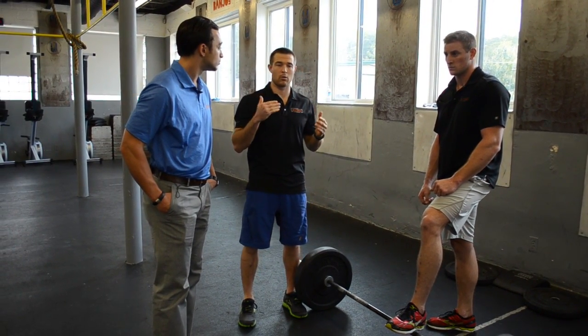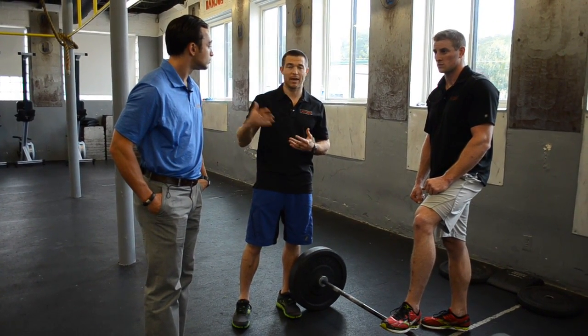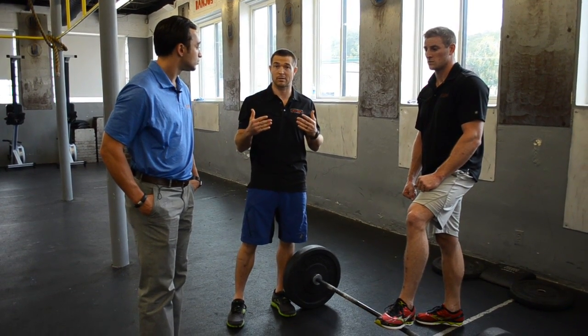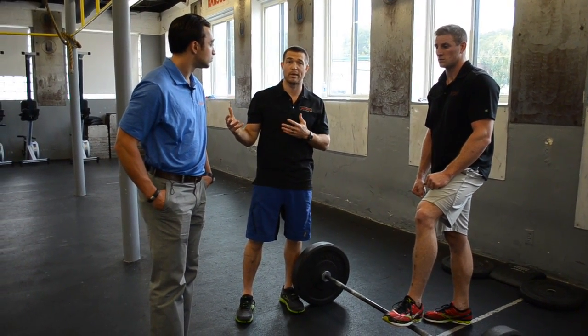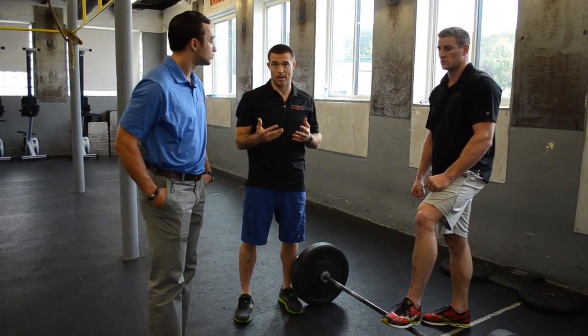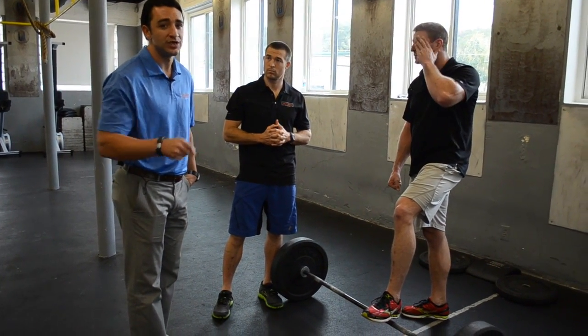And so what we would recommend is a lot of people scale. If you can't do the RX weight on the press, scale and work on your form, because this is such a basic movement that leads to the thrusters, push press, and things like that. So if you have a choice between RX weight and RX form, choose RX form.